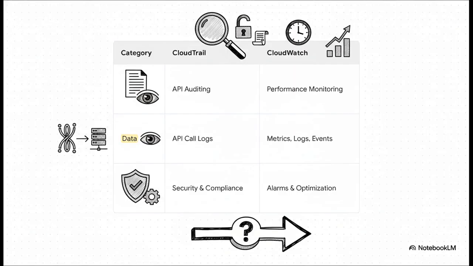This table you're looking at, this is your cheat sheet. This is your ultimate study guide. Just look at the rows. Primary purpose, auditing versus monitoring. What data does it collect? API call logs versus performance data. Key use cases, security and compliance versus resource monitoring and alarms. I guarantee you, the exam is going to hit you with questions that test you on these exact differences.